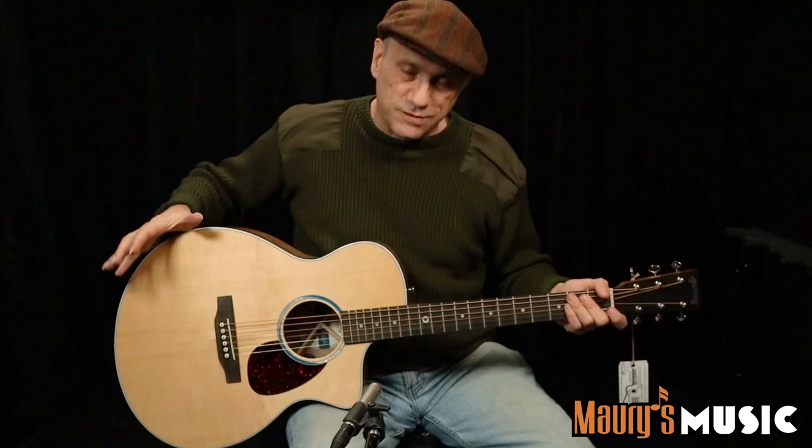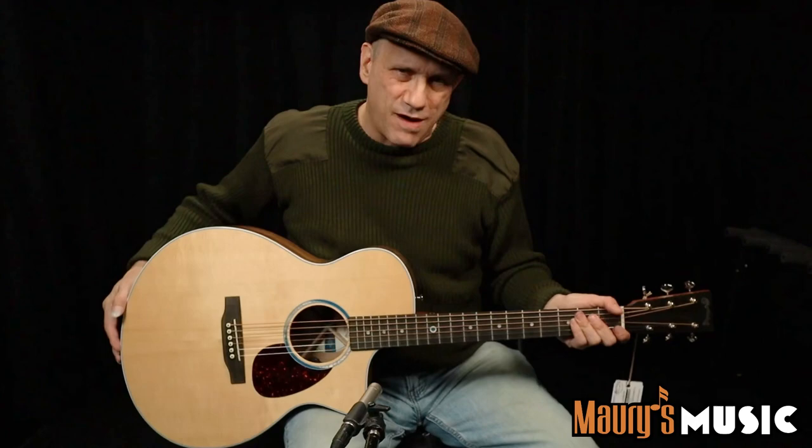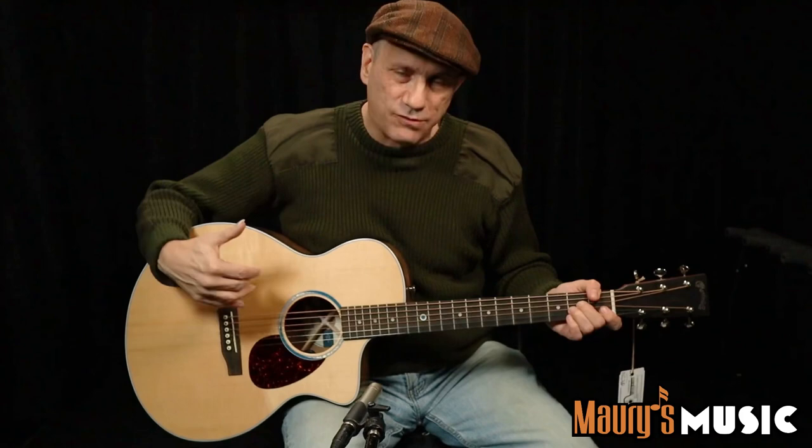It's a little more expensive than the other 13s because of all the special features on it, but it's still a remarkably affordable guitar for what you get. And eventually they may come out with fancier, more expensive versions based on this. But for right now, the SC-13E. Magnificent, modern, 21st century hybrid acoustic-electric guitar that you really got to play them to appreciate how comfortable they are.